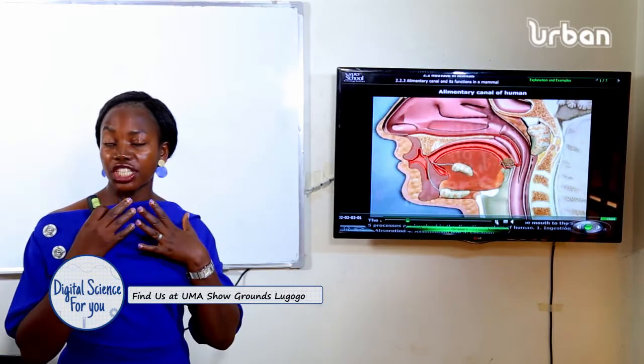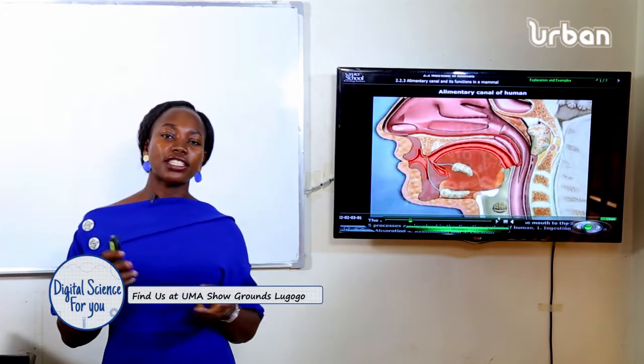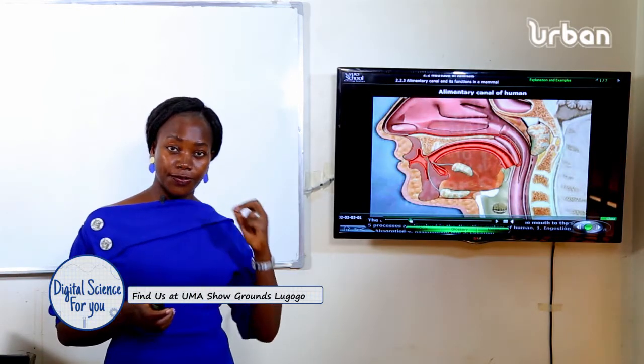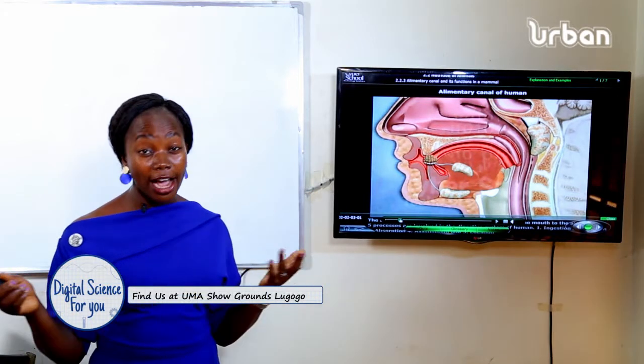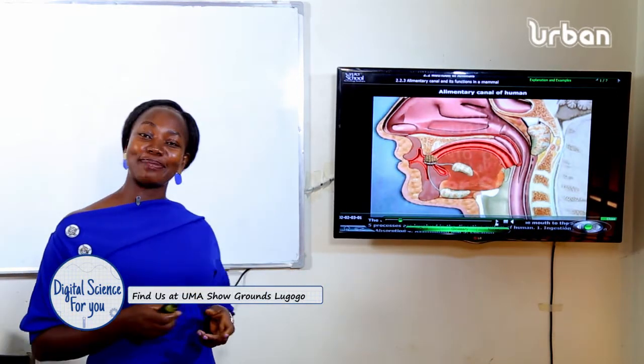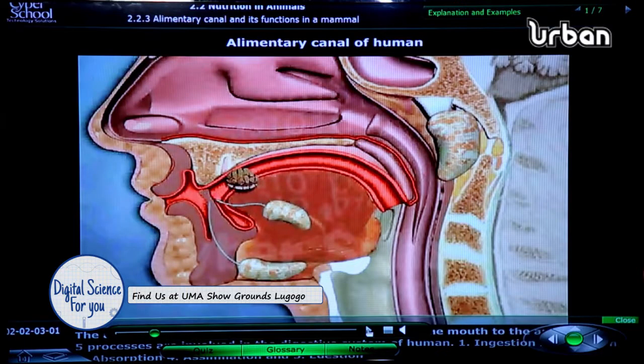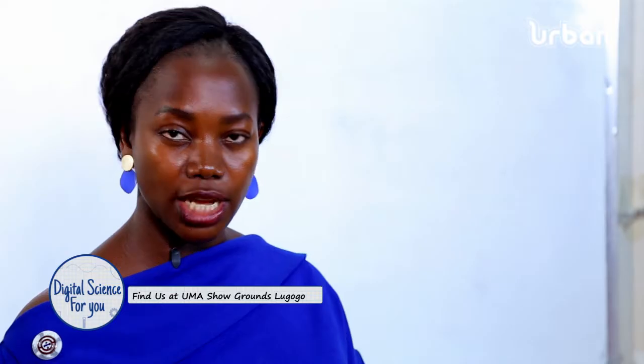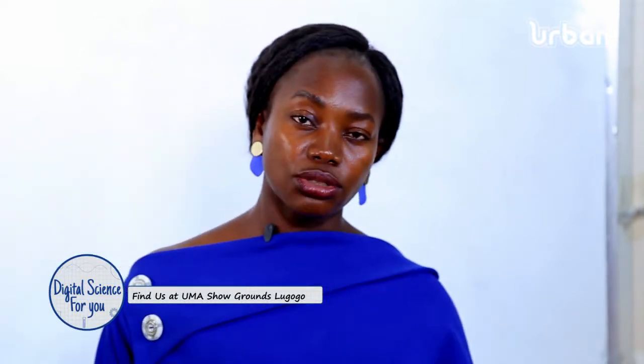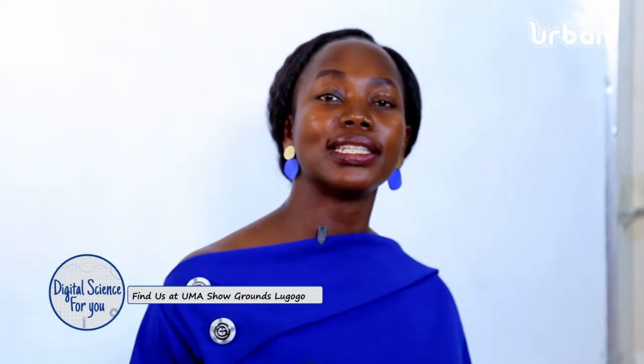When you put food in your mouth, there are two forms of digestion that take place. We have physical digestion, sometimes we call it mechanical digestion, and we also have chemical digestion that involves enzymes. Looking at physical digestion, it is the teeth that cut the food, chew it over and over, breaking it into simpler particles that can easily be swallowed. That is physical digestion. In chemical digestion, we involve enzymes.